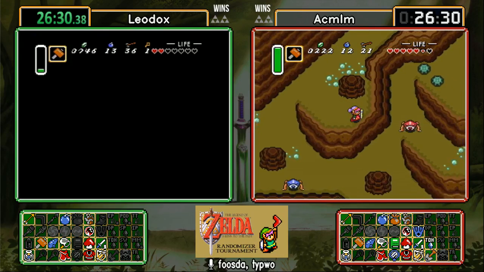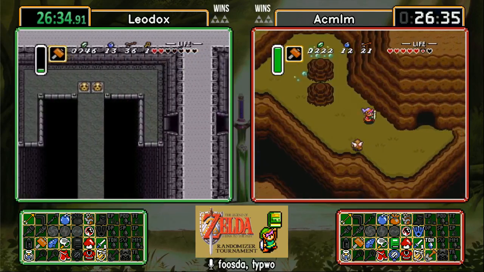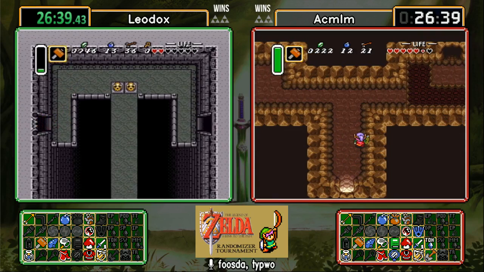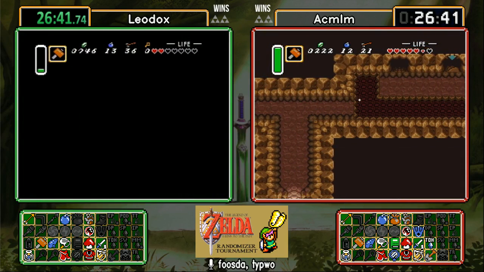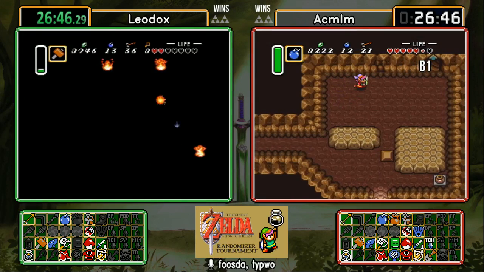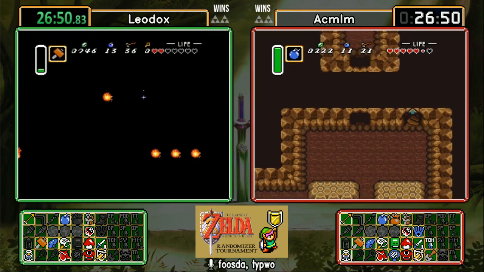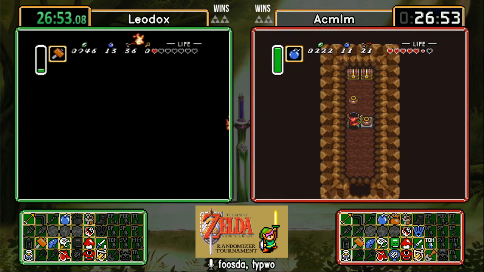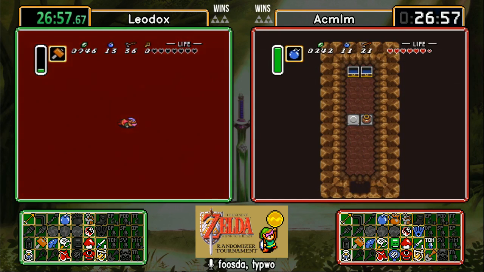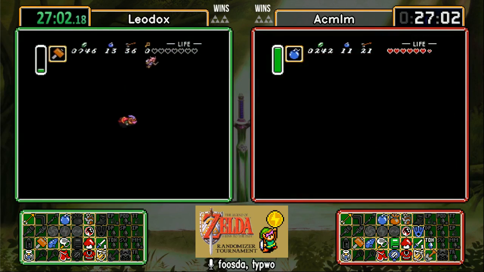So ACM will clean up the light side of Death Mountain here. I can only hope he'll remember the hookshot is on the island cave, or the island. I guess it's just the island. Alright, so 2 chests here. Oh, and Leo takes a hit from the Deadly Dodongos. Oh, he has a fairy. I forgot about that. He does have a fairy, so it's not too big of a deal.